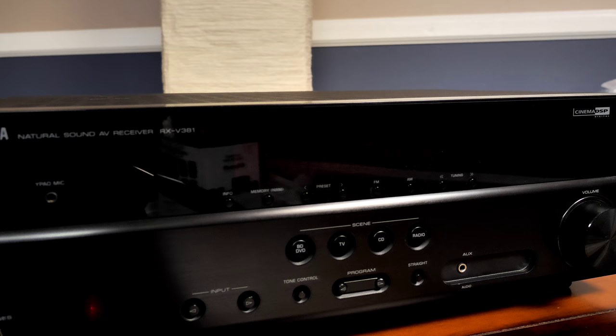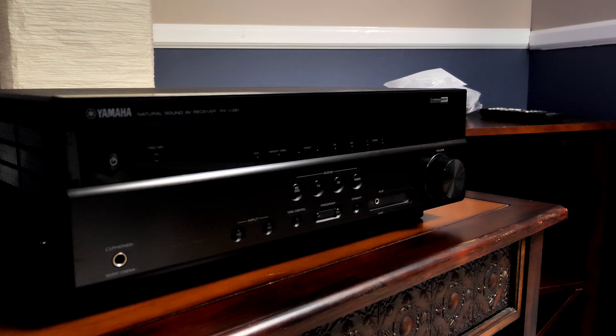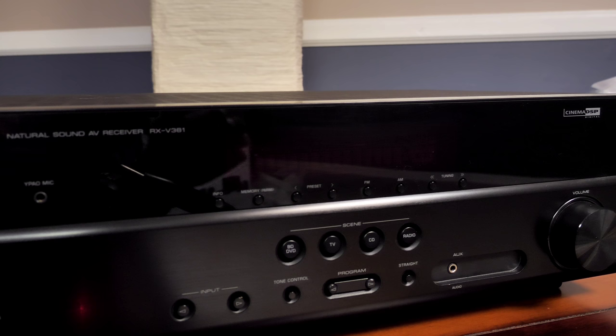So here's the front face, what you're used to. You have your microphone input right next to the power button. If you're somebody who likes to listen with headphones, you have a headphone jack right there. You have an input selector, a tone control for bass and treble. You have your scene selection, so that's Blu-ray or DVD, TV, CD, or radio. You have your program, so you can switch through stations, FM, AM stations or such, depending on what menu you're in.